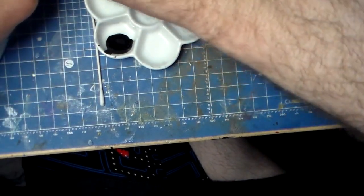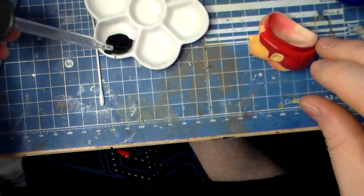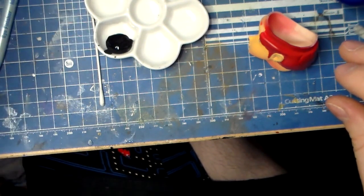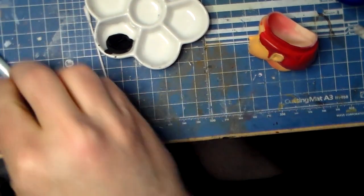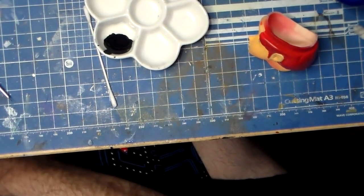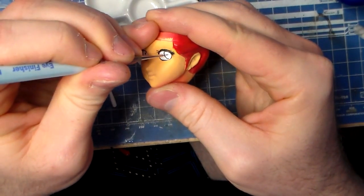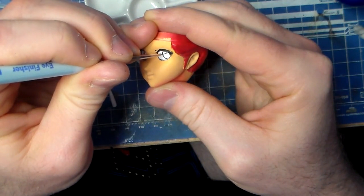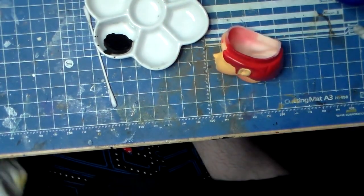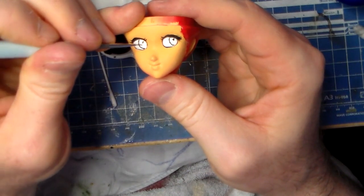Oh, I think I need some more paint retarder in my paint mix here. All right. That should work a little bit better. I need to clean off my brush. There we go. Got a little bit of dried paint kind of stuck to the end of my brush.